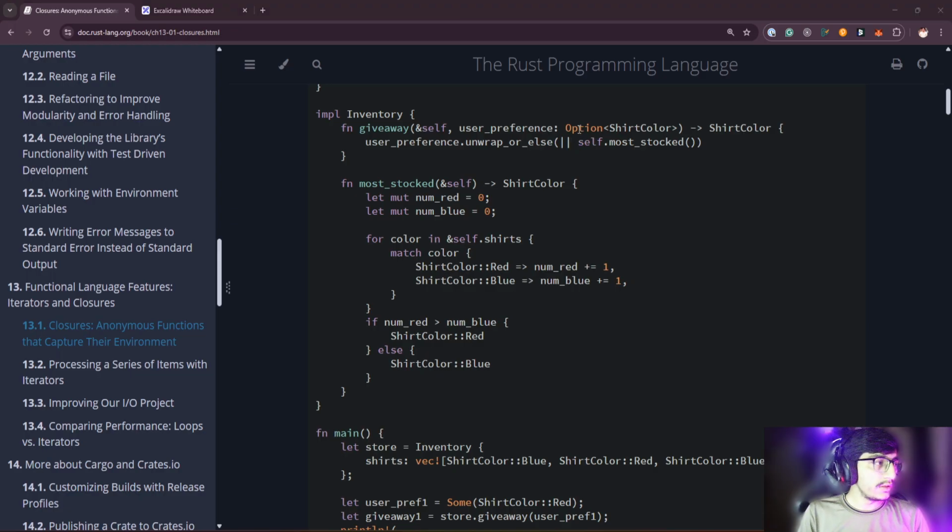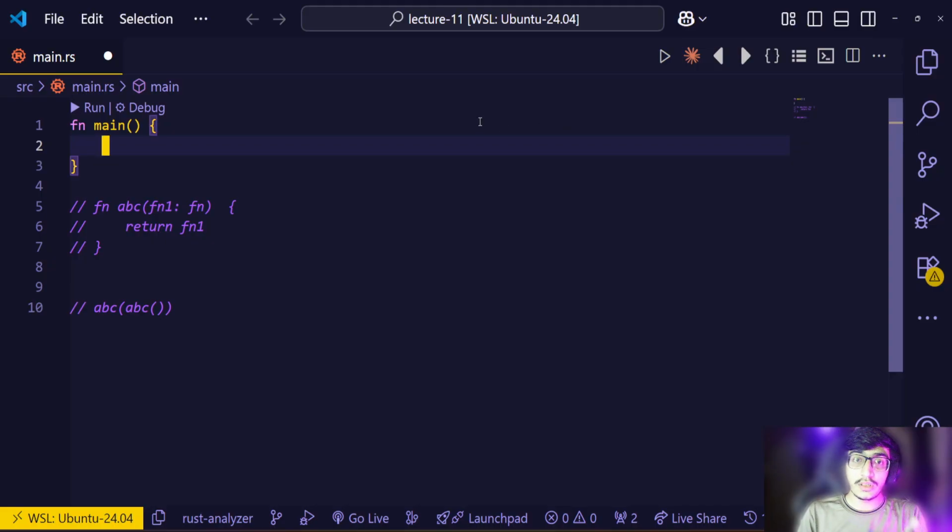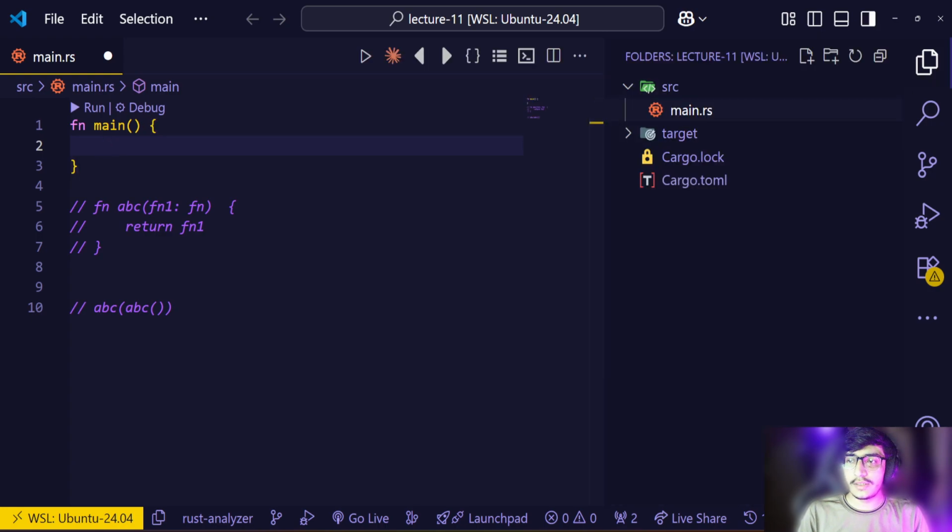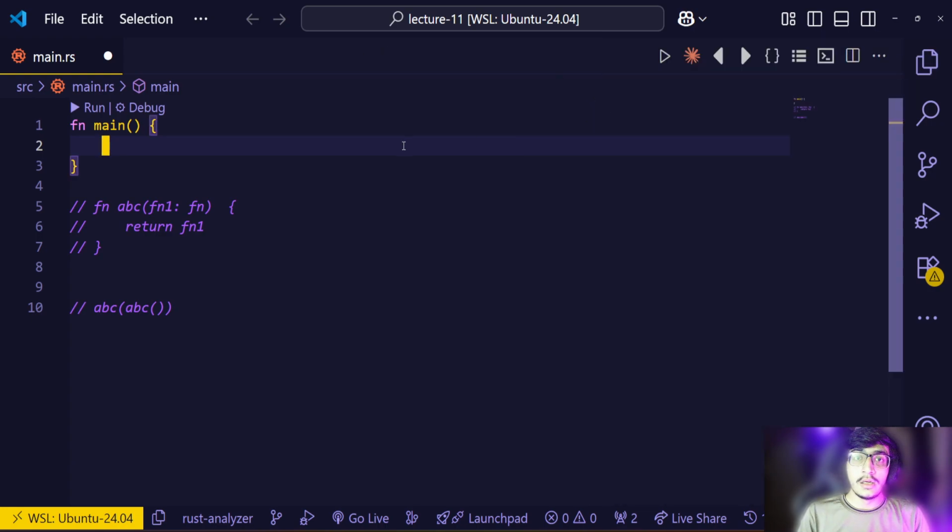Yesterday we also used a method, a function you can say, unwrap_or_else. Let me show you. Let's read a file, and then you can say fs.